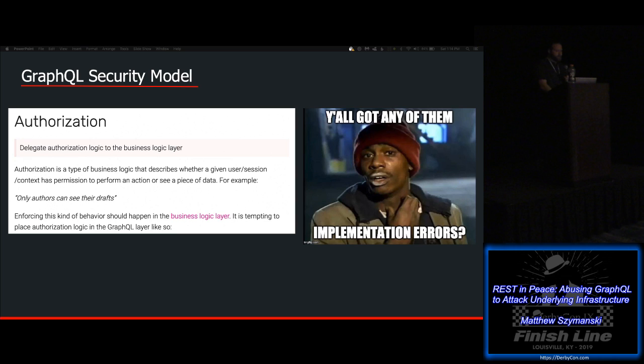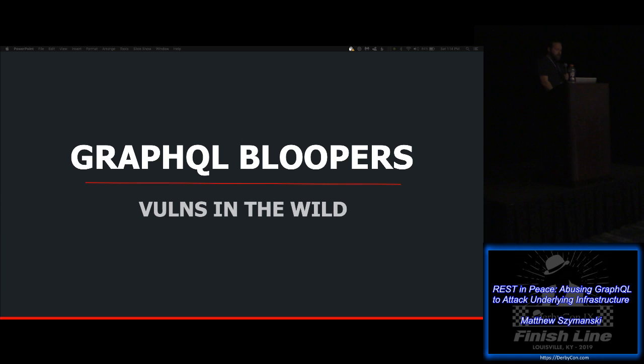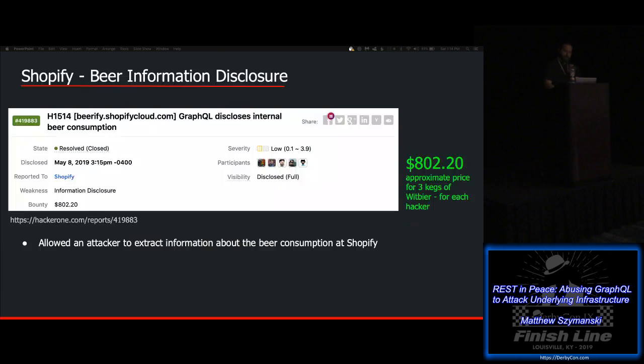And just like you run into these problems all the time with REST APIs, where they're not doing field level authorization, or authentication is messed up, it's the same type of stuff that you see here. This is just a more complex system, so the chances of them missing a piece of this are much higher. And this is one example of how we can take advantage of these implementation errors.